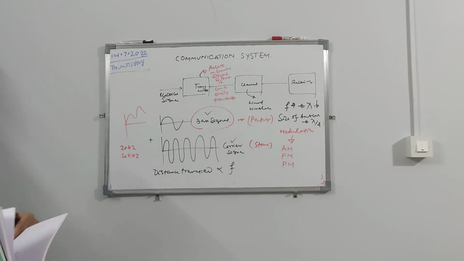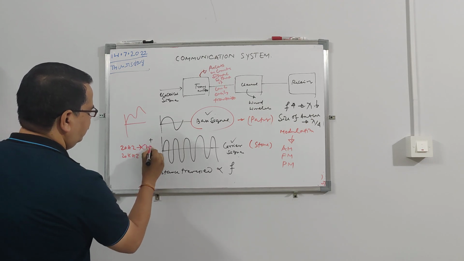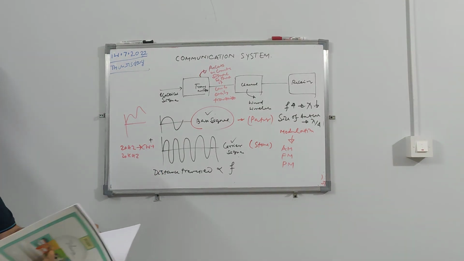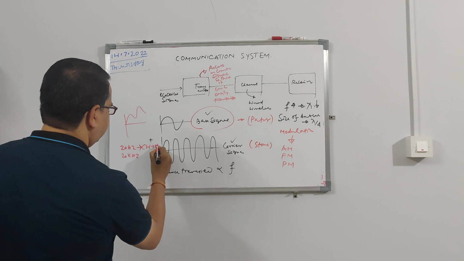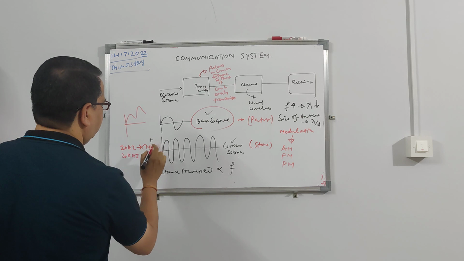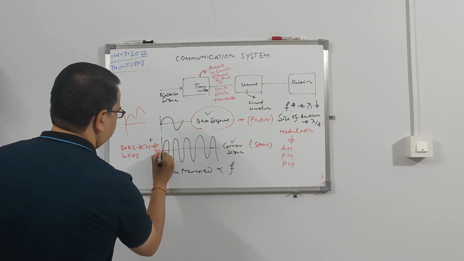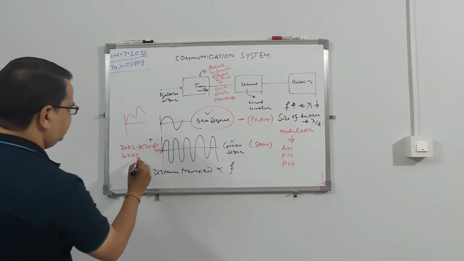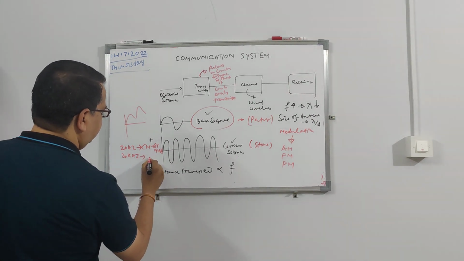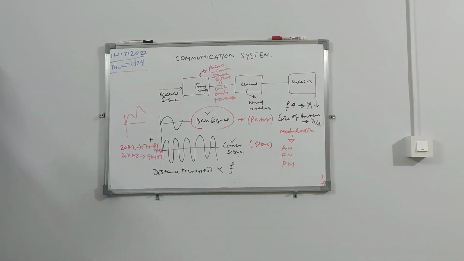But if you modulate it and mix this with a carrier wave, you can make it, let us say, 81 megahertz. So you modulate it and you have increased the frequency of this modulated wave to 81 megahertz. And this other signal you have modulated and converted into 91 megahertz. So when you convert into two different frequencies, there is no chance of mixing.